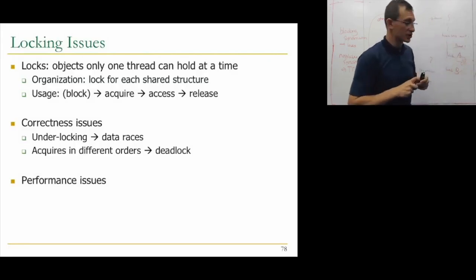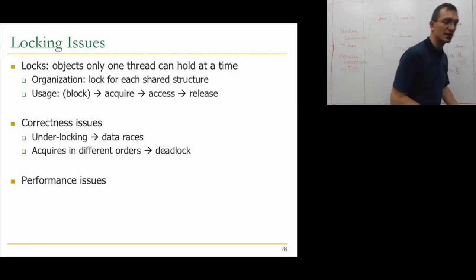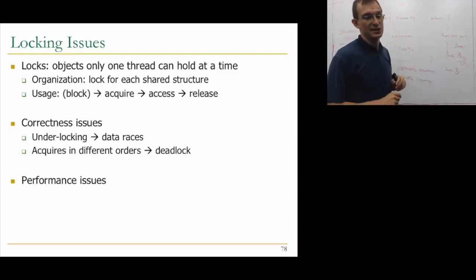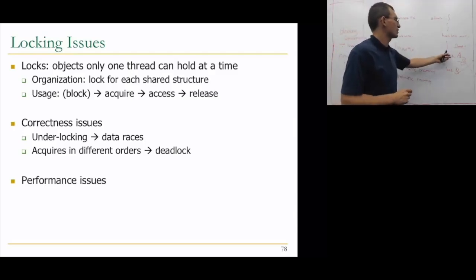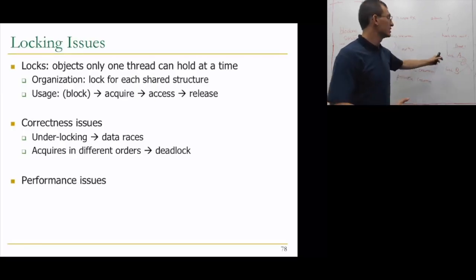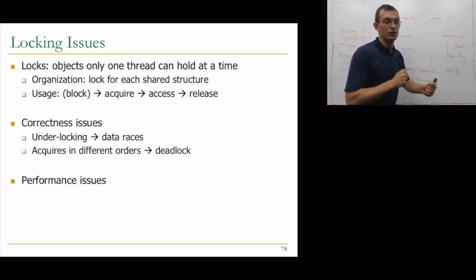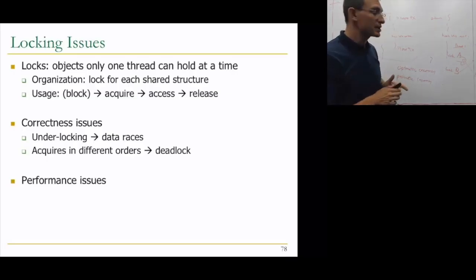This happens because you have different locks for different structures, and if you had a single lock, it could reduce your concurrency, right? That's the problem. You may actually want to protect only this data structure sometimes, only this data structure sometimes, and then you want both of the locks to be acquired when you want to protect both of the data structures when you're doing something with both of them. So this leads to deadlock.